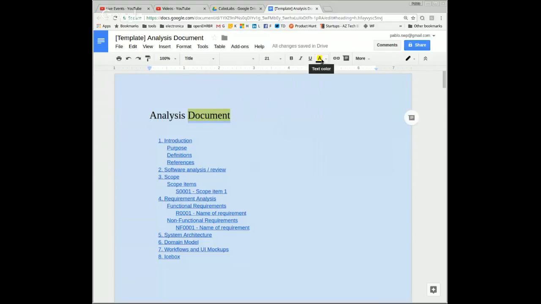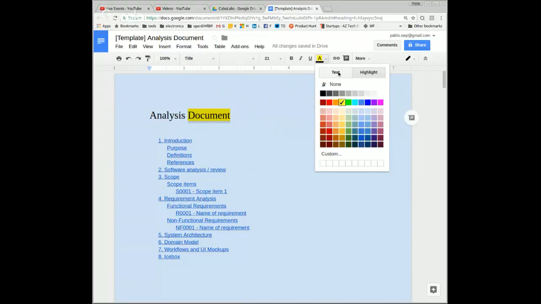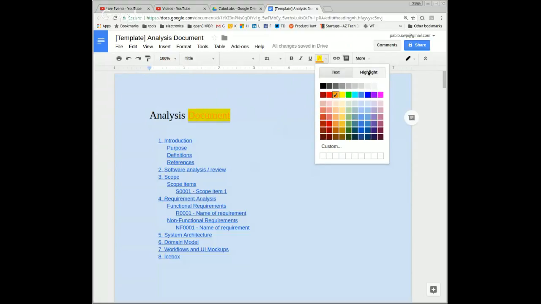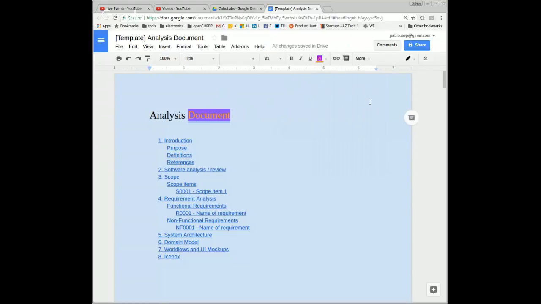Then if I need to change the foreground of this text, I need to click here, I need to click text, and I go color. So this is very annoying. And if I need to change the background again, I need to click once on the menu, click on highlight, and then click on the color. So on each change I need to do, I am doing one extra click.